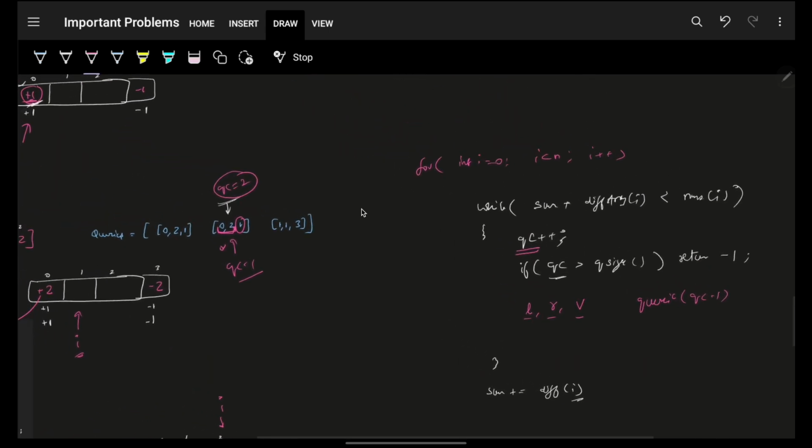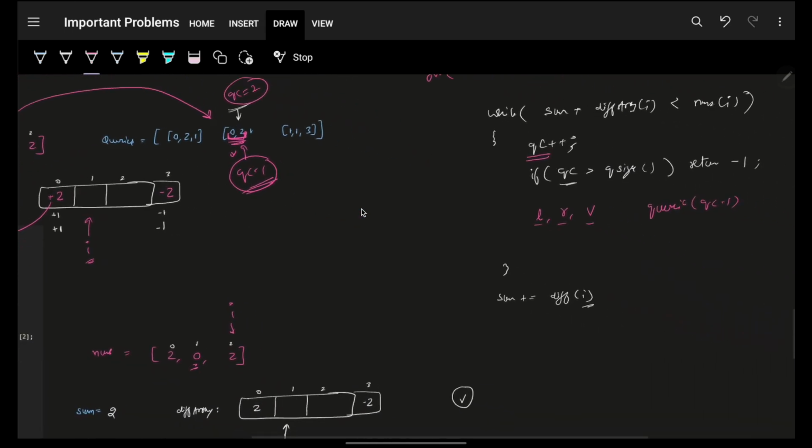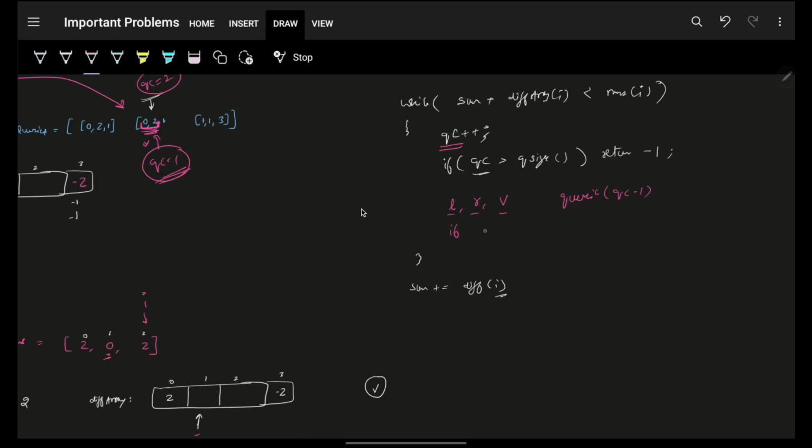Now comes the fun part. Fun part is how will you make sure that you are at this specific query, right? You are at this index, right? So technically 0 to 2. So index 1 lies between 0 to 2, right? So will you write that if your I is more than or equal to L and less than or equal to R, will you write this thing?